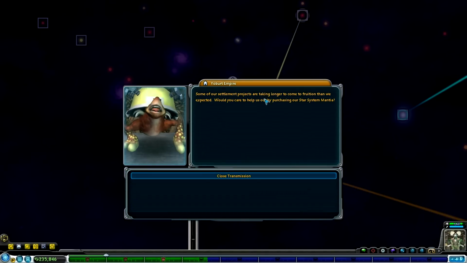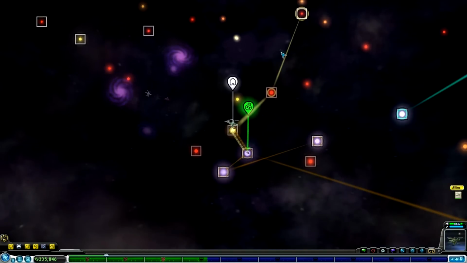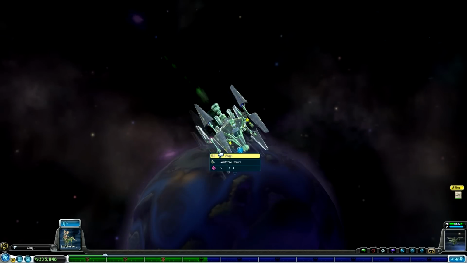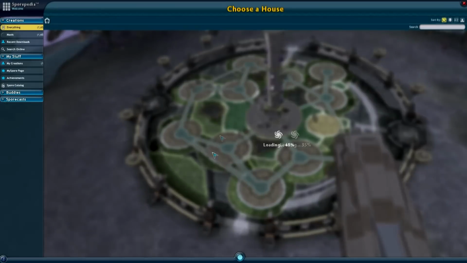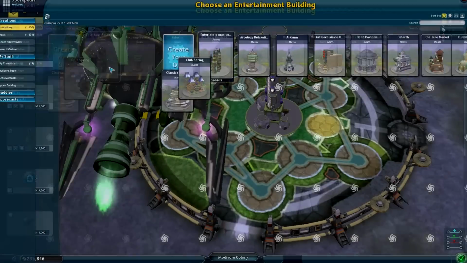Some of our settlement projects are taking longer to come into fruition than we expected. Would you care to help us out by purchasing our star system Mantia? Not sure about it. We're going to go over here, though, and start improving our planet even more to increase the spice production. Because I think without houses on the planet, you don't really produce any. You produce it so slowly, you might as well not have a civilization on here. Or a settlement.